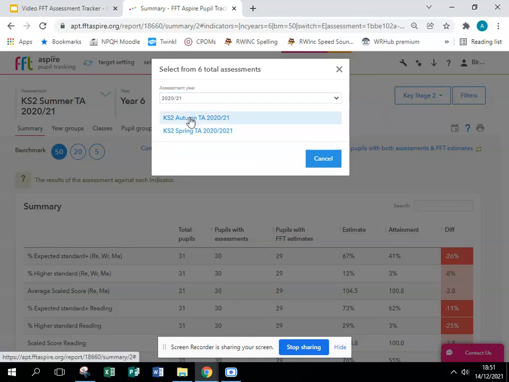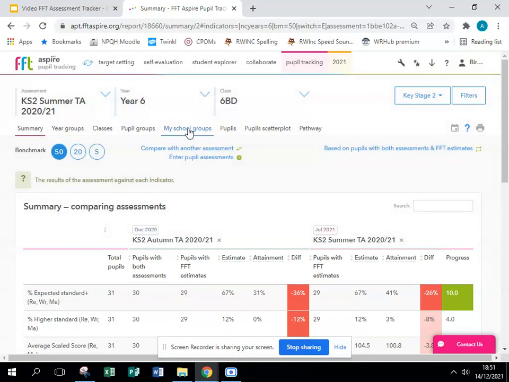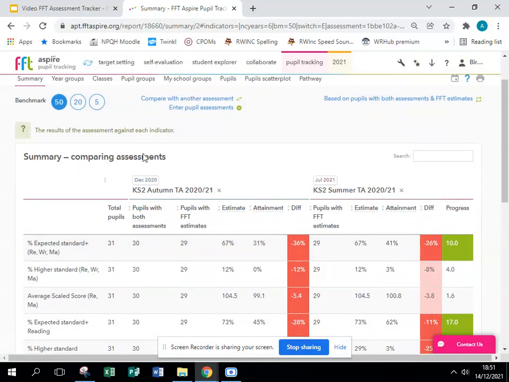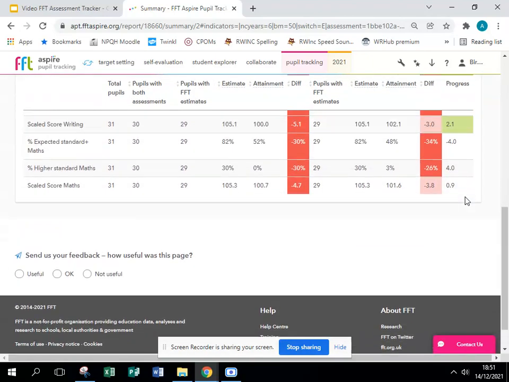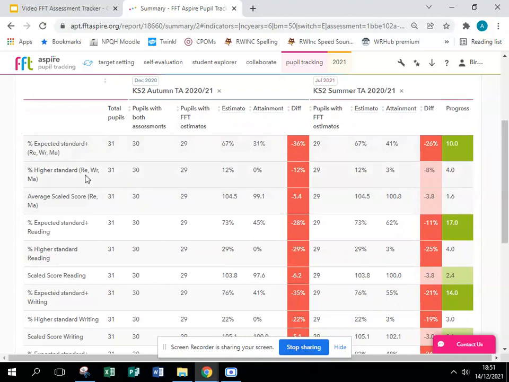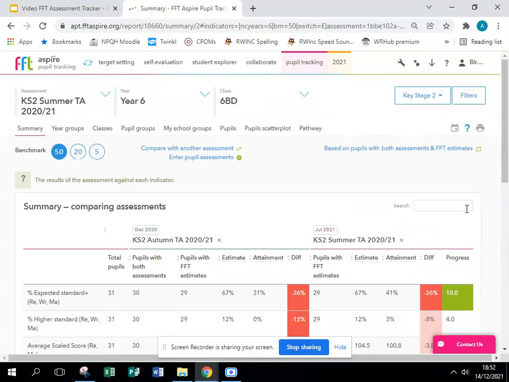So we can click on the autumn term assessment for last year, and then you'll see we've got the autumn term still in the summary, autumn term, summer term, and it's given us now a progress column. Okay, still got all the same information, but for two different assessments and a progress measure.